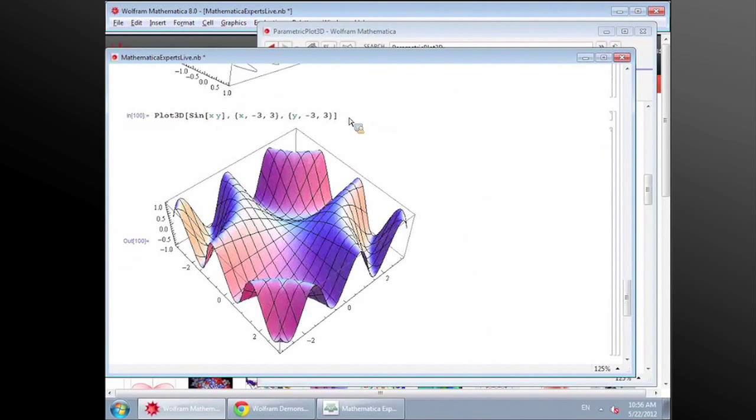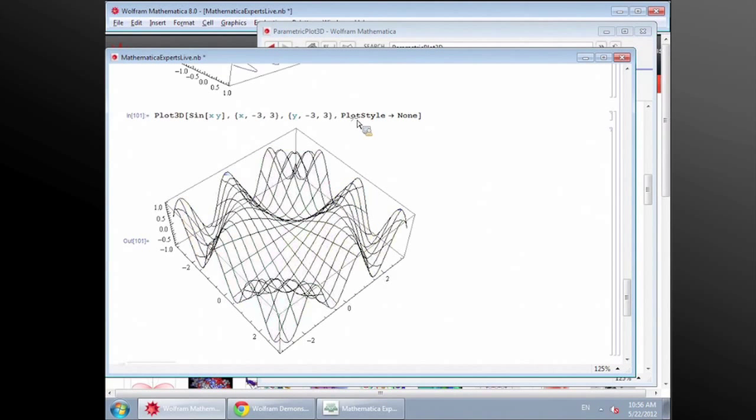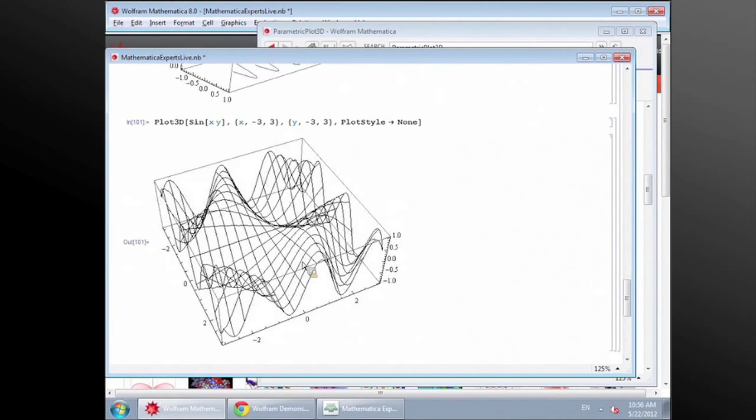To do that, first of all, you have to remove the surface itself. So PlotStyle goes to None, right? And now you have to remove, for example, one of the orthogonal meshes, x mesh or y mesh. To do that, you have to use something called MeshFunctions.